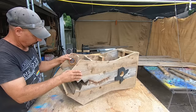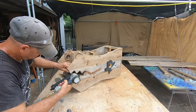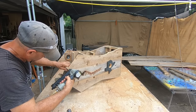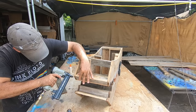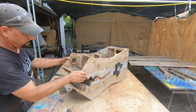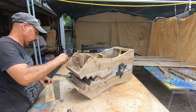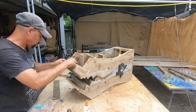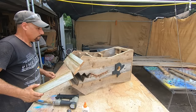I'm actually seeing where I forgot to put another piece on here, so I think I need to address that now. Okay, now that we've done that, now we can start on the roof. We're going to let it overhang in the front. Okay, so before we put this piece on, we're going to put this piece on.